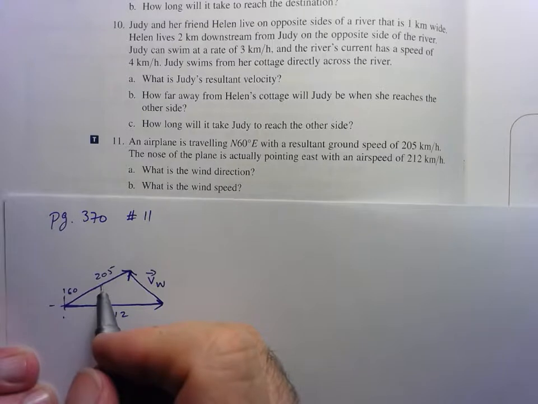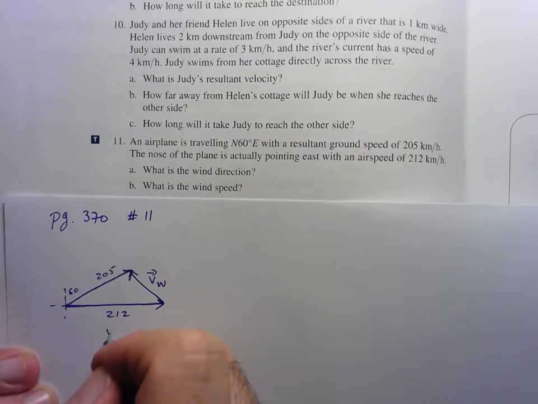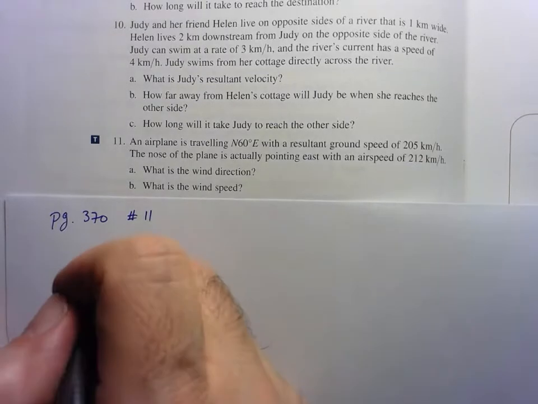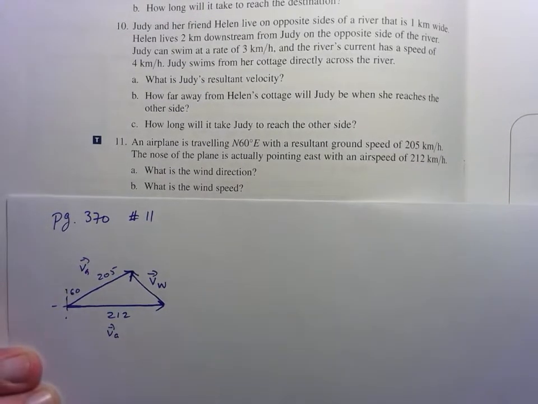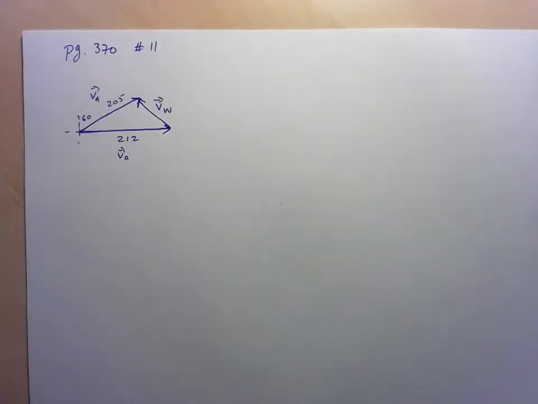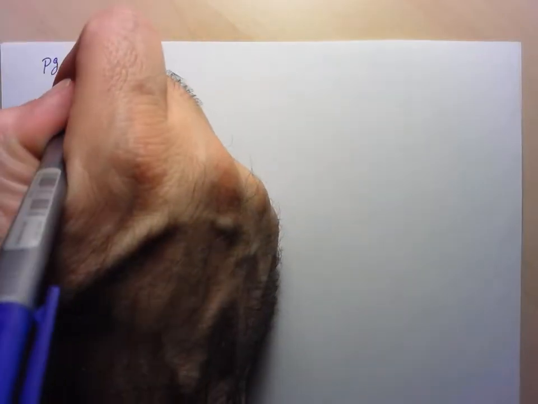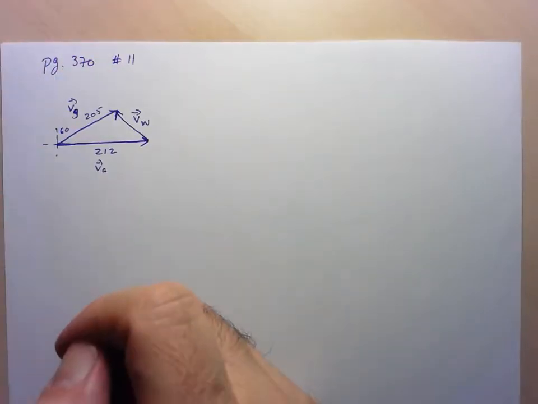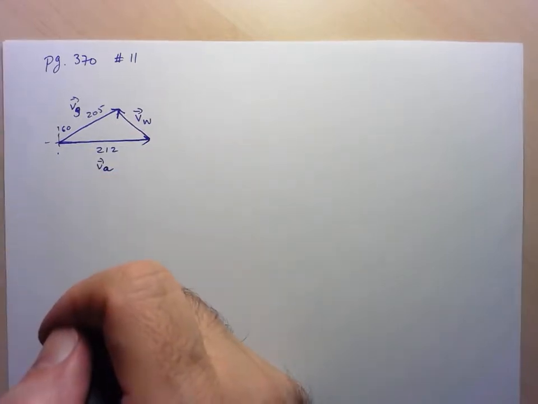Okay, so it's important to know how we're adding this up. So this represents the air velocity and this represents the final or ground velocity. Okay, so let's get rid of the textbook and solve this problem. So they want to know the wind's speed and direction. So essentially they want to know this wind vector. Okay, let's make this clear. This is a G for ground and this is A for air.